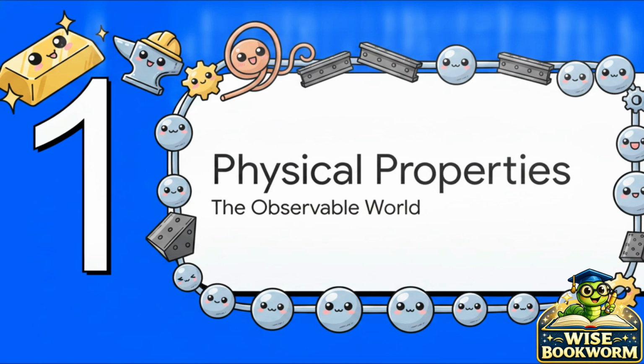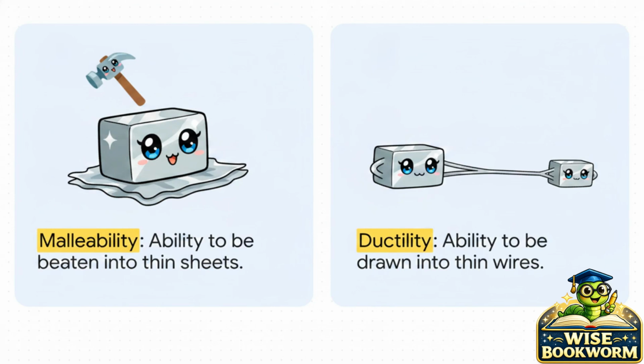Let's ground ourselves in the macroscopic traits of pure metals and see how they shape the physical environment around us. Now, metals aren't just rigid, stubborn blocks. They have this incredibly unique ability to be hammered out into extremely thin sheets, which is what we call malleability, or stretched into thin wires known as ductility. This flexibility is absolutely crucial because it means we can basically bend nature to fit our human needs.